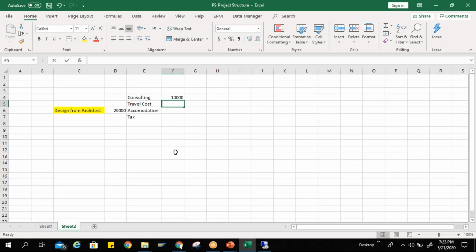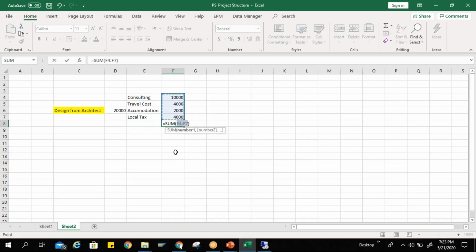Travel cost, let's say it's 4,000. Accommodation, let's say it's 2,000. And tax, whatever the local tax, I'll say local tax, it's 4,000. So total is my 20,000.